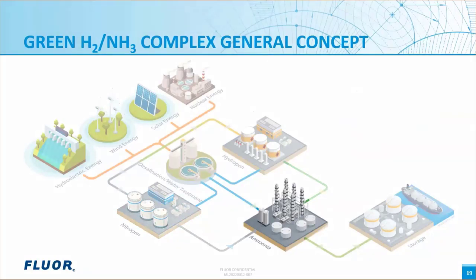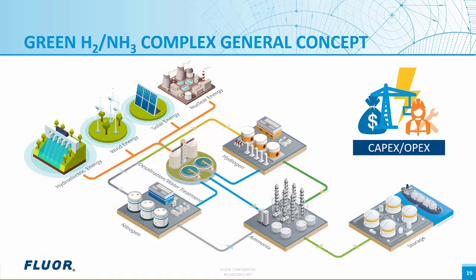For the ammonia unit, a similar technology evaluation process is followed as for the hydrogen production unit. The initial phase of most projects being announced is an order of magnitude smaller than today's commercially available units at 3,000 to 4,000 tons per day of ammonia production. It is therefore important to evaluate multiple technology suppliers, as certain technological advantages exist in smaller units depending on the supplier. Once major technology selections are complete, design of balance-of-plant systems can be completed. The CAPEX estimate is initiated once the plot plan, equipment list, material estimates such as structural steel, concrete, and piping, power and electrical components, and constructability plans are finalized.